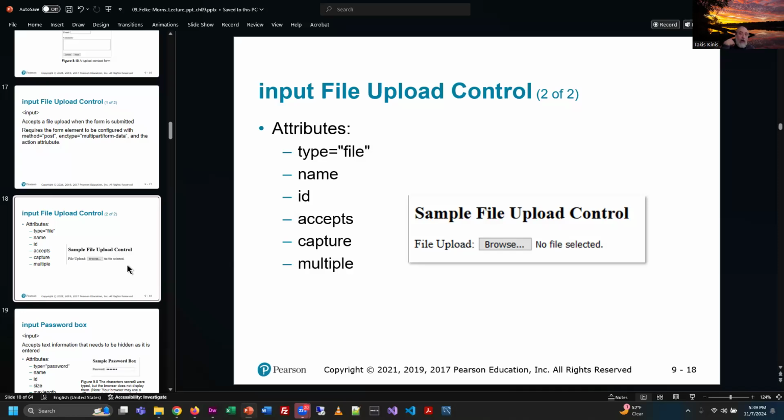And then there's also what we call accept, right? And this is, in other words, what file formats are we accepting? So are you going to take JPEGs? Are you going to take PNGs? You're taking PDFs? You're taking docs? Whatever. Also, the capture thing, which allows for, if I'm not mistaken, drag and drop to work, so you can drag stuff in here. That takes JavaScript and stuff though, so we're going to leave that off the table for right now. And then multiple, which allows you basically to declare the fact that you can upload more than one file at a time. So this is kind of a strategy thing.